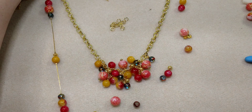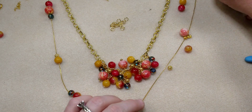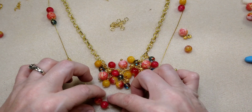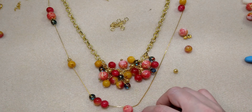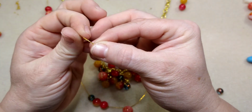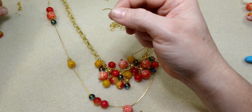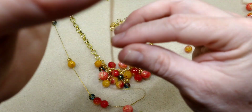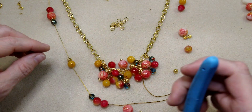Okay, so let's pull this around. So right now it's looking like this. And I'm coming up a little short on the other end there. There we go. Okay, so we've got this kind of here. I wanted that one to be right in the middle, so I may just do him by himself right there. Let's do that. So I'm going to pull this, put this little crimp bead on. That one's tiny. Let me grab a different one. Okay, come right around here, crimp it down.